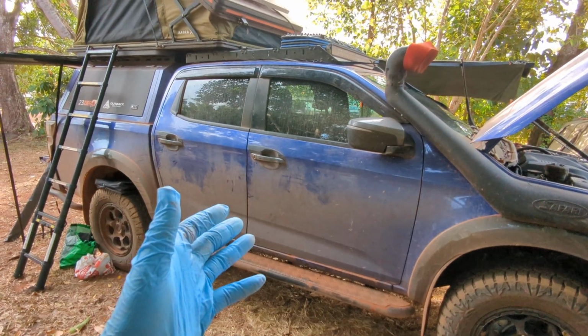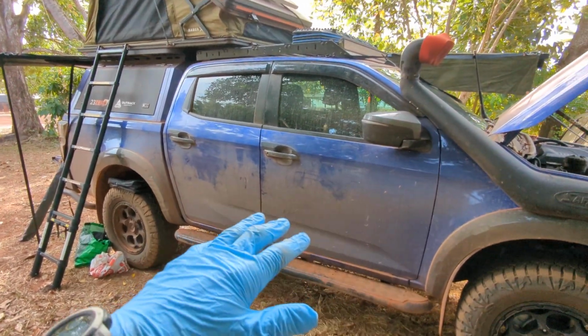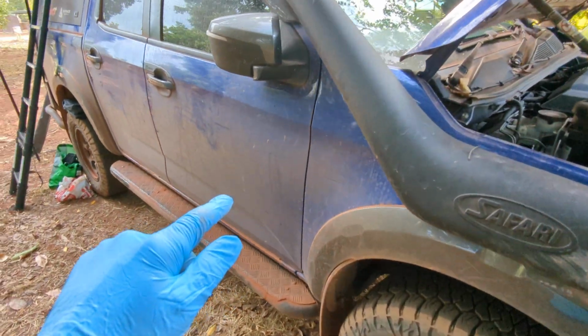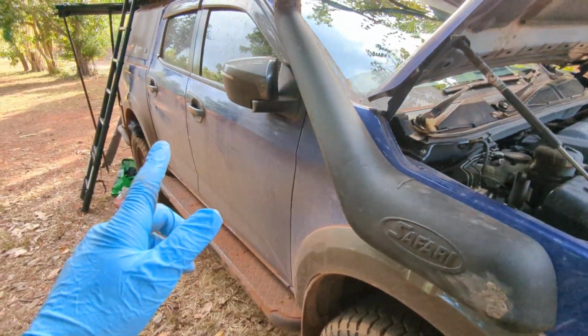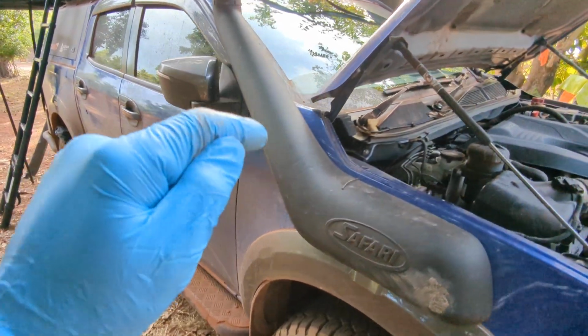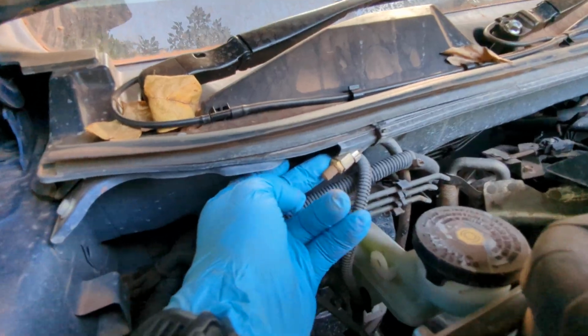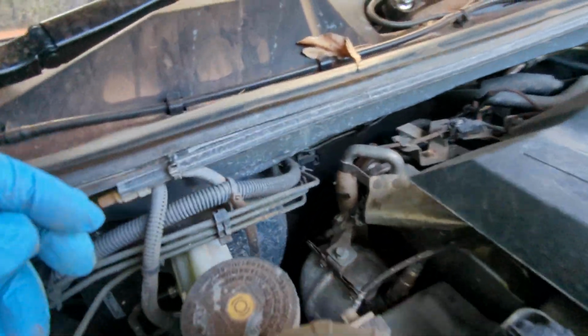And after a ton of research leading up to the trip and during, it seems to be a little bit of a common thing. So if you're going to do Nolans in one of these vehicles as well, I would definitely recommend getting or fitting a gearbox breather. This is where I've got mine coming out right here, and I've got it snaking its way. Hopefully you might be able to see some of that down there, and then underneath, we'll see if I can get this so that you can actually see.